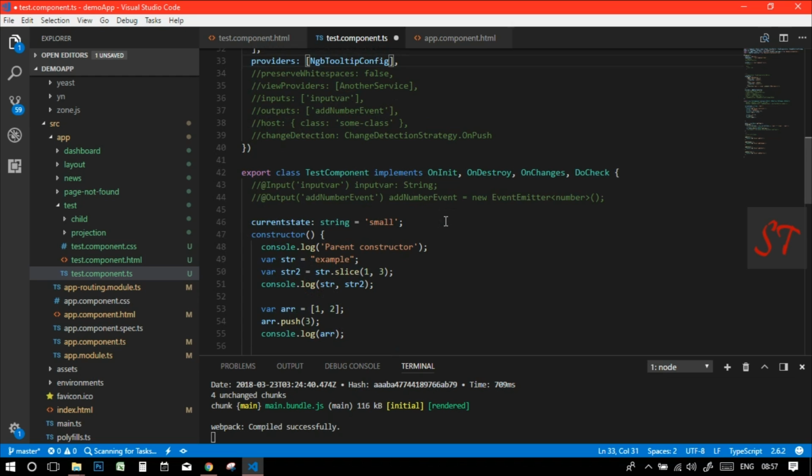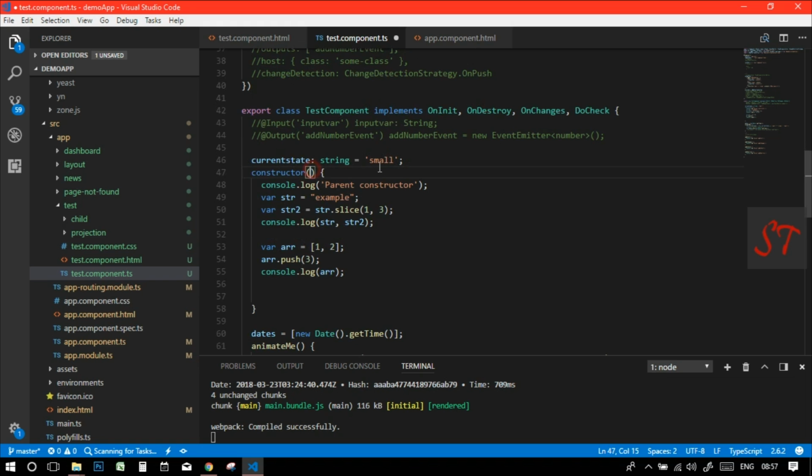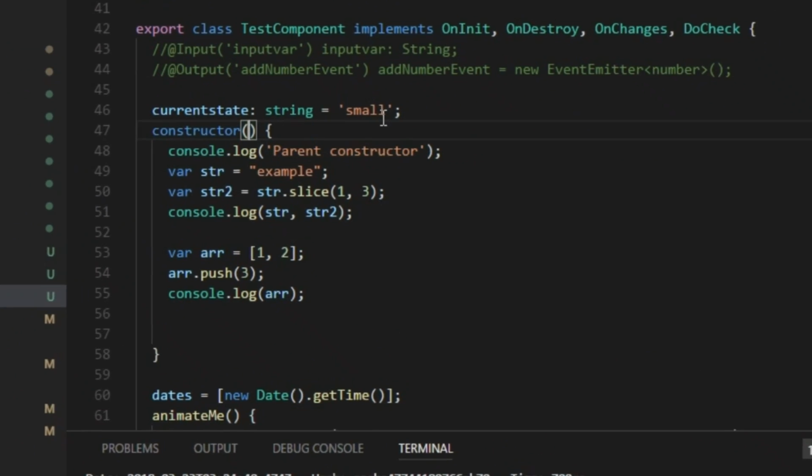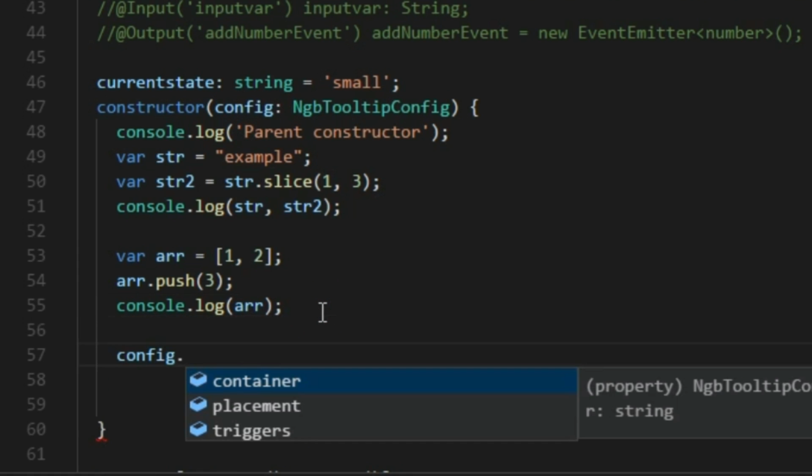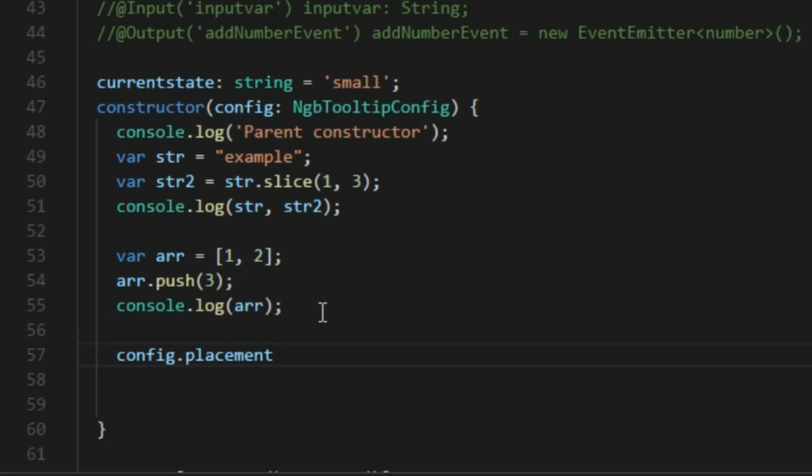We need to actually place the tooltip in the right side of the input element. So let's take a variable of the type config. Now if we write config.placement, and the placement will be right.